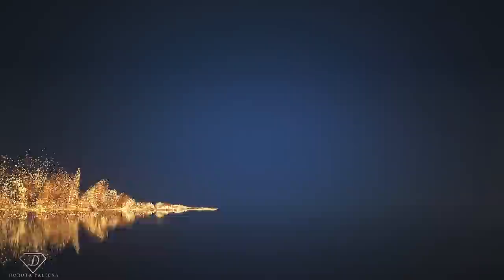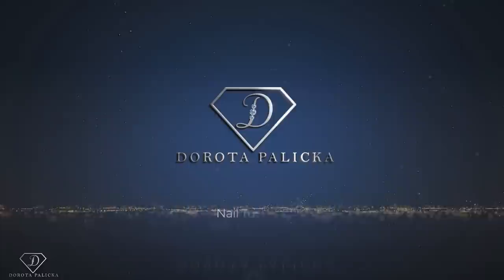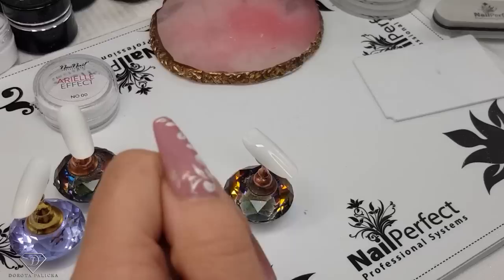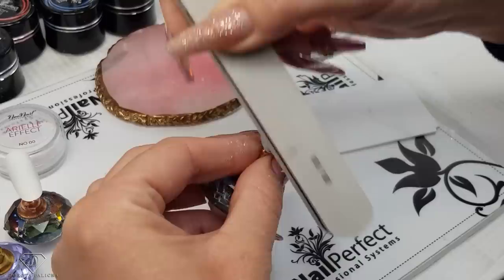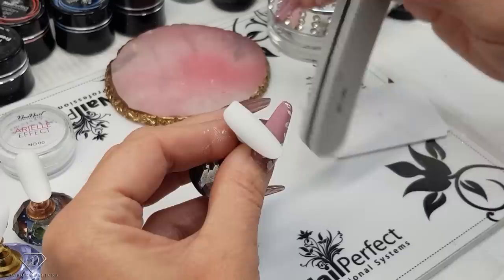So let's start this tutorial. Beautiful Christmas bubbles. I've got my tips ready. I just need to scratch the surface of it, so just buffing it up. And then we can apply the color.